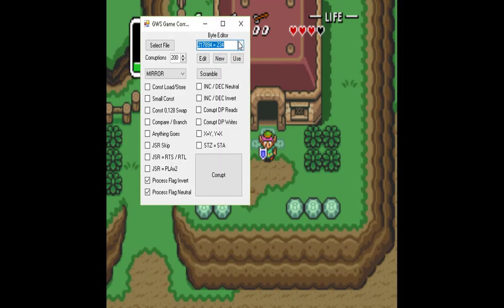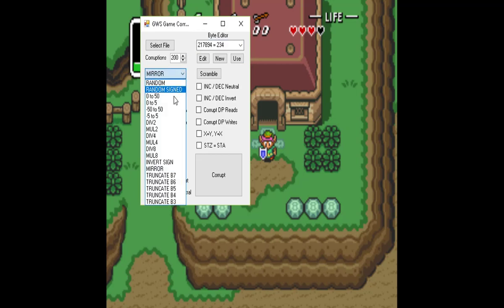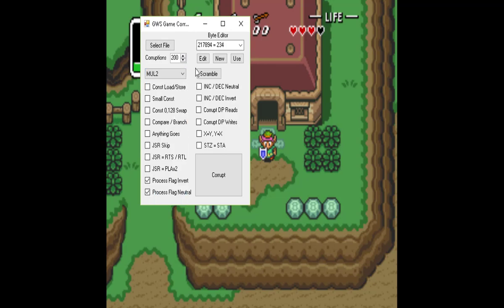And sometimes, now this won't always work, but sometimes you can do, for example, multiplying by 2 and then dividing by 2 again. Now this won't always work, because of the way multiplication works, it will overflow the 255 value, but it will set a value based on how much it went over.